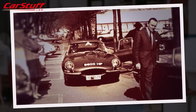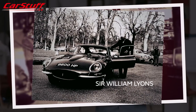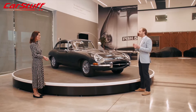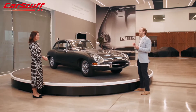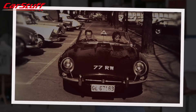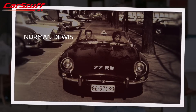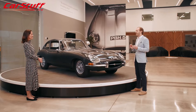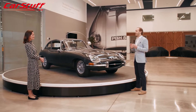9600 HP is the car you see today in photographs with Sir William Lyons. Such was the demand from the media to drive it that Sir William Lyons decided a second car was needed for demonstration drives — the convertible 77 RW. The problem was the car was in Coventry, so legendary test driver Norman Dewis was told to drop everything and drive it from the factory to Geneva overnight. Jaguar took its first 500 orders even before they left Geneva.